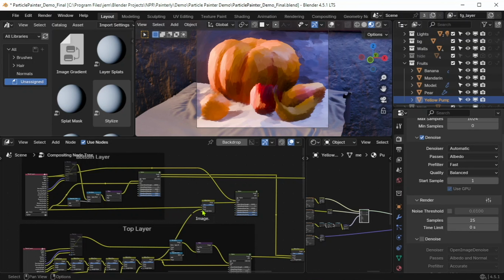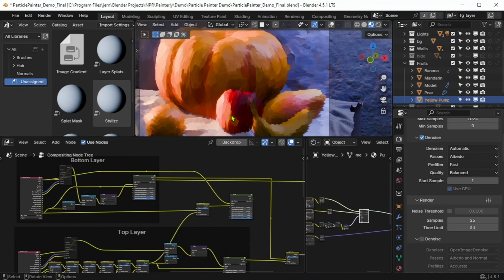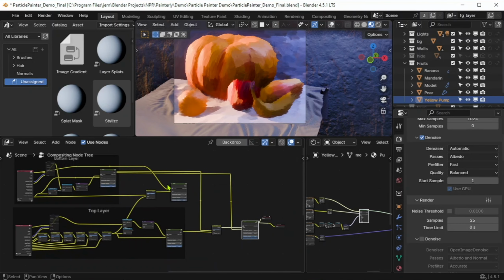And like I said, we can have more than just 2 layers. We can have as many layers as we want. It all depends on what you want to do and the kind of problems you're trying to solve. Now, obviously, this can get quite cumbersome, and it's not hard, but it's cumbersome to deal with. All right, so this is something that the add-on that I'm working on is gonna solve.